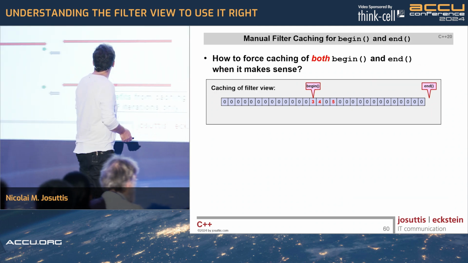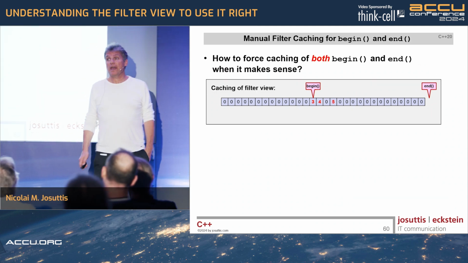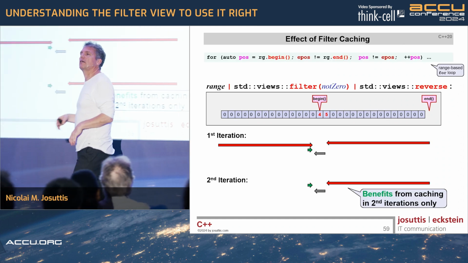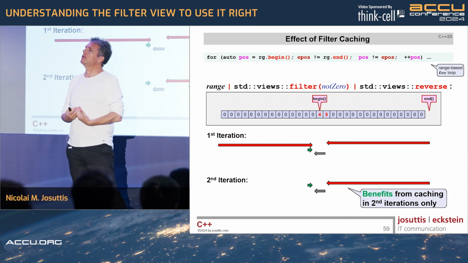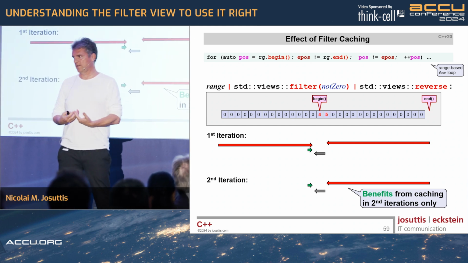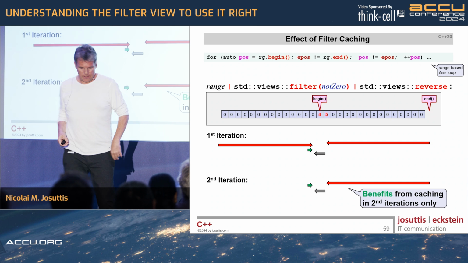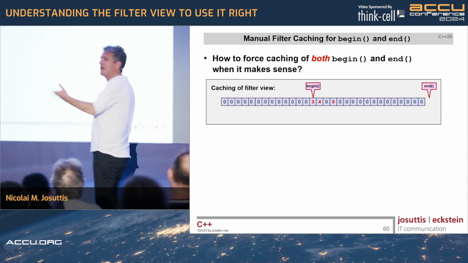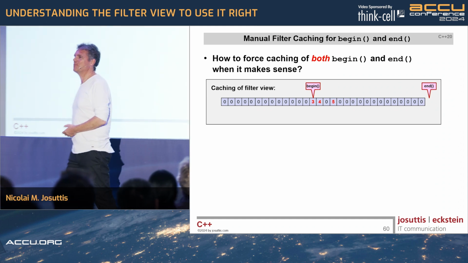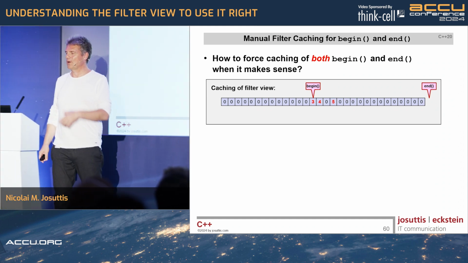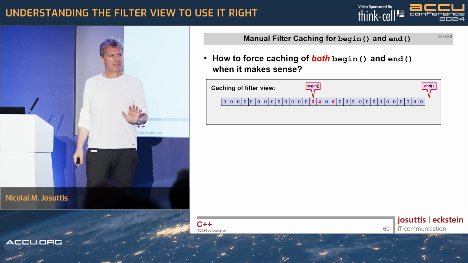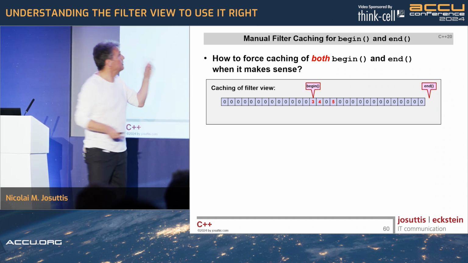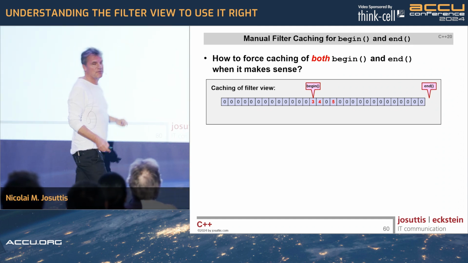So, you can do better, by the way. I have some programs that measure all these scenarios, and you can really measure where the time is wasted. And so I just for fun did the following. I said, oh, maybe I cache myself, because I can do better than the filter. What I can do better is, when I know it's worth it, I can say, let me compute the begin and let me compute the end, but the real end. So the one slot behind the 5.